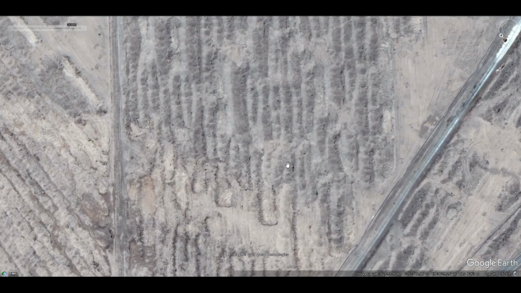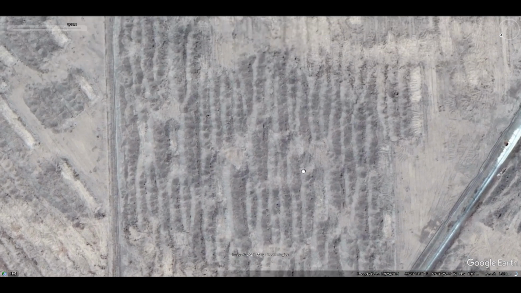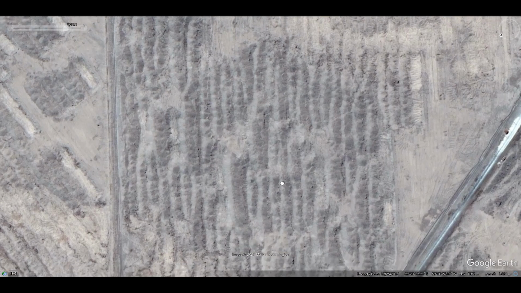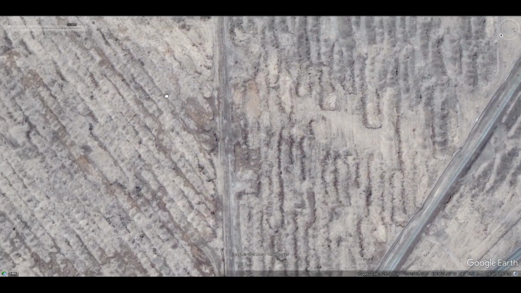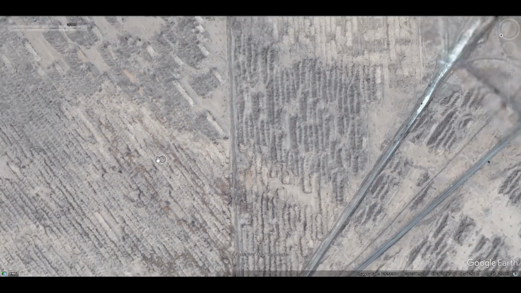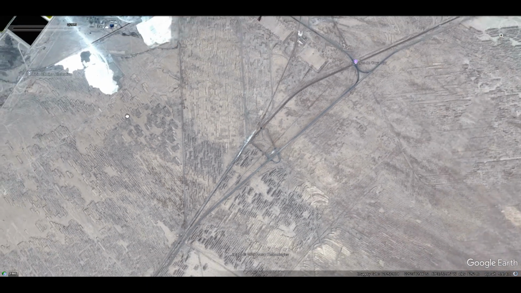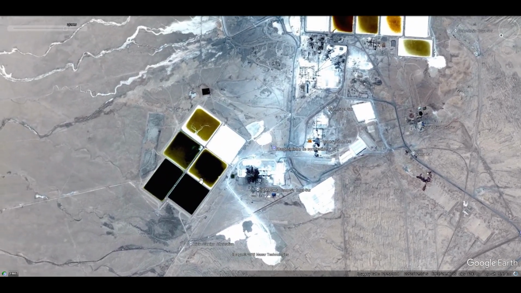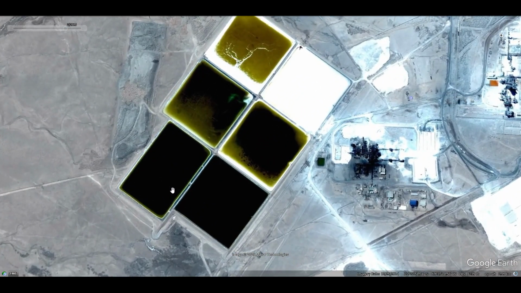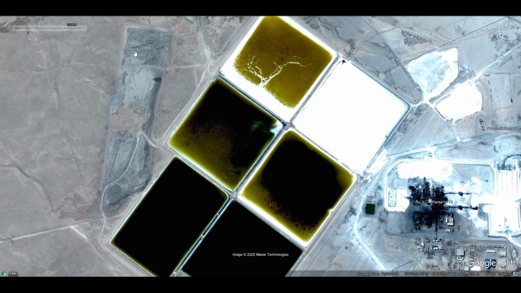If you look closely at these formations, they appear to have been created by a multitude of small mounds. And other pools. There is probably another pool hidden on the left side.